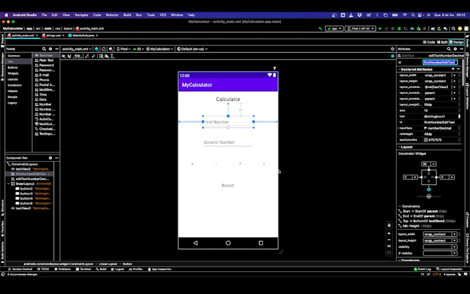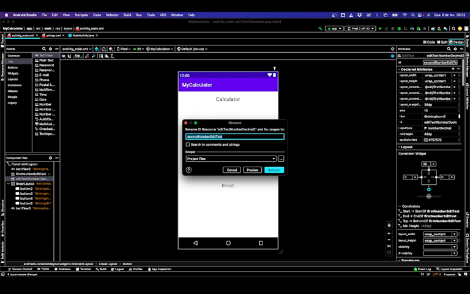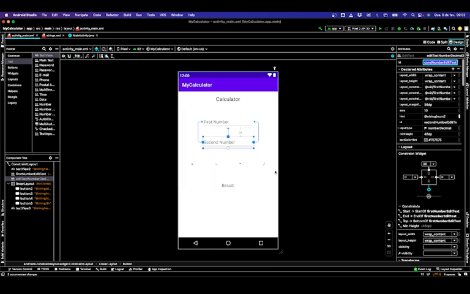And I'm going to do exactly the same thing for the second number, with the ID second number edit text. Change the ID here, press enter, and refactor.